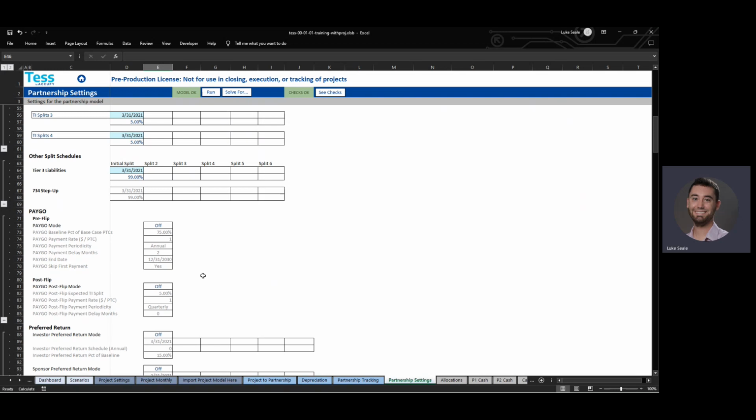It's usually associated with production tax credits, and the amount of equity that the investor puts in each year is dependent on the amount of production tax credits that have been earned by the partnership in that same year. So Tess has a pretty basic PAYGO calculator. There are some sophistications I've seen in PAYGO calculations that Tess doesn't really have right now.